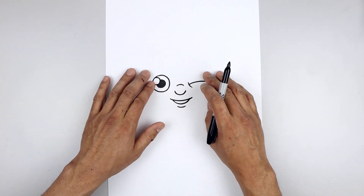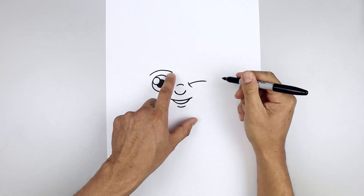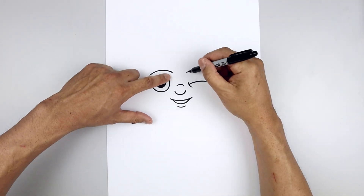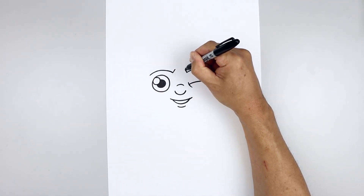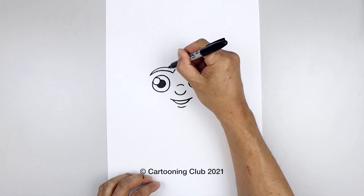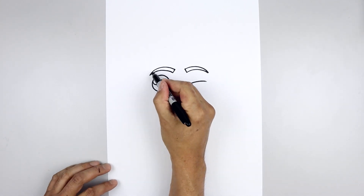Let's go back up to the top and draw on the eyebrows. Starting on the outside, curve the eyebrow going up and down on the inside. Line this up on the right and do the same thing. Let's flatten off the inside of the eyebrow with a short angled line and then thicken up the eyebrows — starting back on the outside, taper this up and then in towards the inside. Let's fill the eyebrows in black.